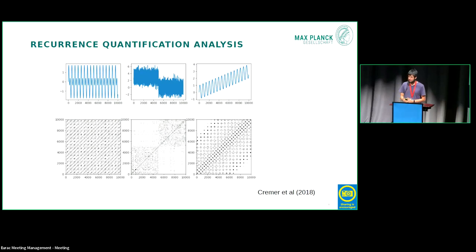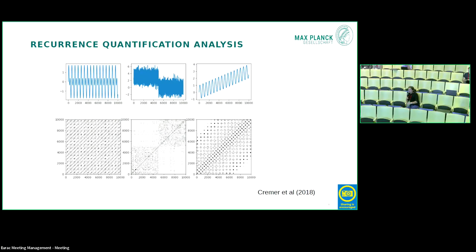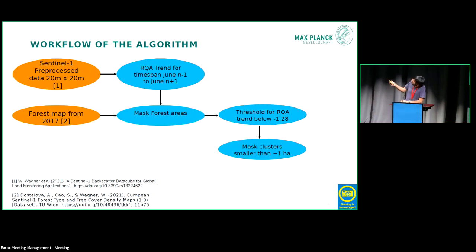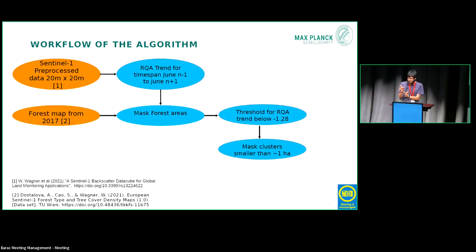Regarding how the exact date of change is assigned from the time series break: basically I take one year and assign the half year before and half year after that year. If I detect a change in the time series, I assign it to that year. There can be some overlaps between years, so the same pixel might appear in the 2018 change and then the 2019 change, depending on where the change exactly happens. So it's not a perfect timing — it's an indicator that something happened within this time span.